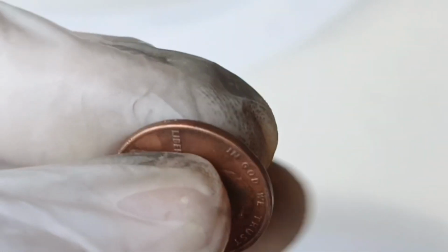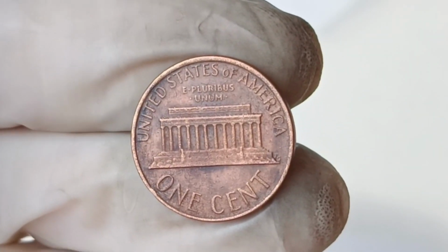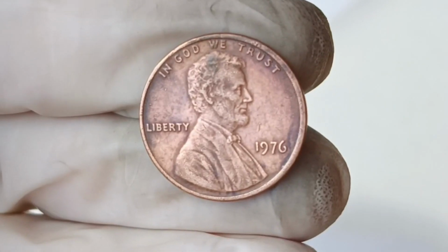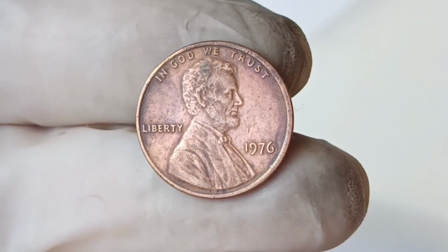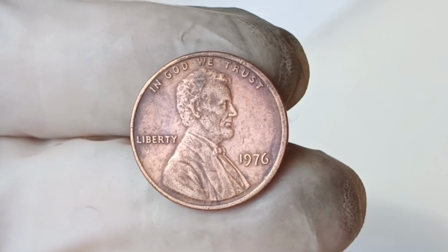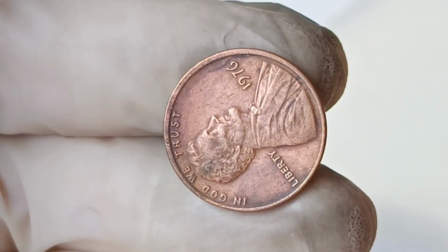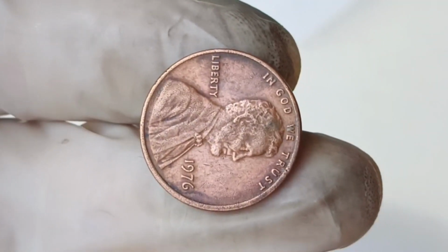Let me break it down for you. The true worth of the 1976 copper penny isn't just about rarity, it's also about the uniqueness of this coin's story. These pennies have become legendary in the world of coin collecting. Some estimates place the potential value of these coins at upwards of $488 million, due to the sheer rarity and the historical significance of them being struck during a monumental time in American history.